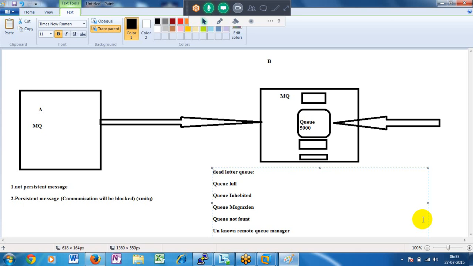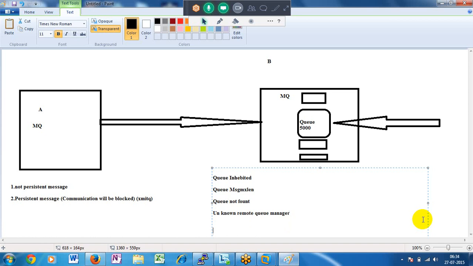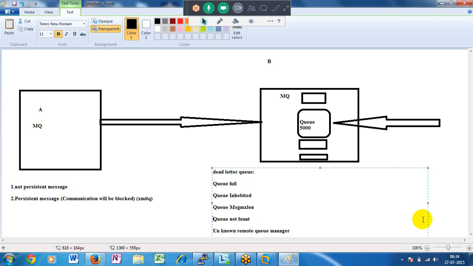Okay, B to A I am sending the reply. Unfortunately, the B to A communication was blocked due to some firewall issue. So what happened, you know? When B is trying to communicate to the A queue manager IP address and port number, B is not able to find that particular queue manager name which is specified in the message header. In the message header I specify something like the A queue manager and a reply queue name. But using that message header, my B queue manager is not able to identify it, so the queue manager name is wrongly configured as per the message header. For example, a wrong queue manager name we have specified.